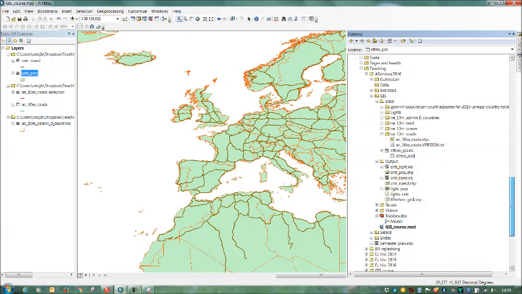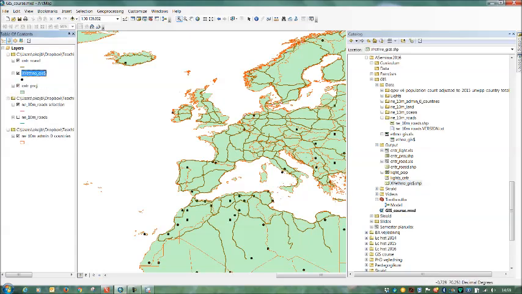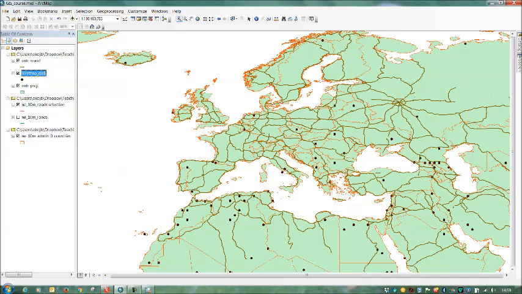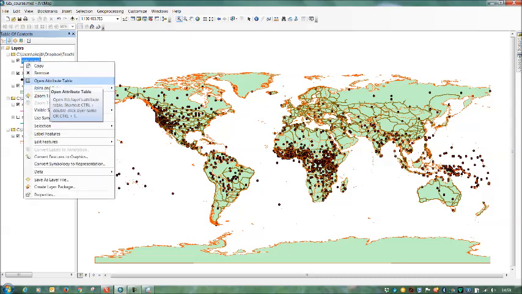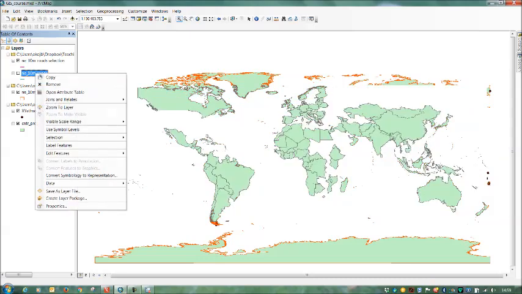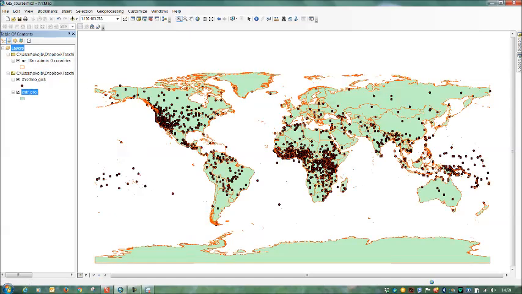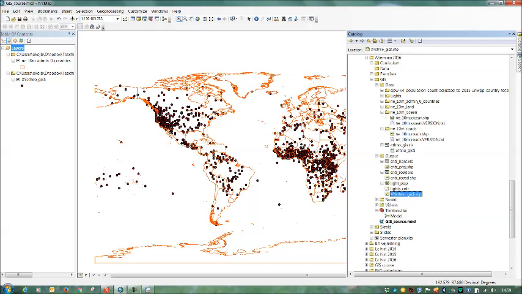And we want to load in these points that it just created into ArcGIS. Here's the points. Let's zoom to the layer. And here we have it. Now let's get rid of these roads here, which makes it all a little bit slower, and all these other data here. They're projected as well. We want to calculate the distance to the ocean from these points here. Therefore, we'll load in data on where the ocean is located.